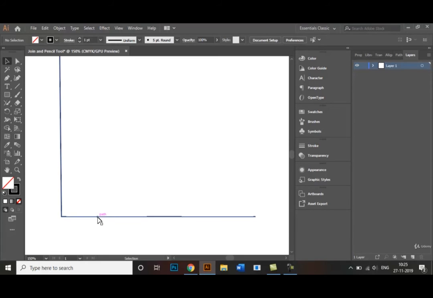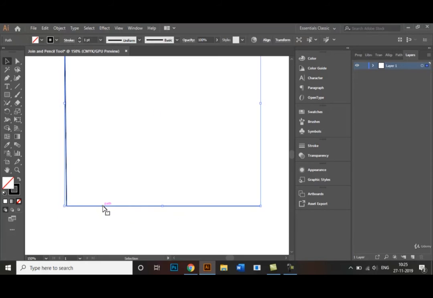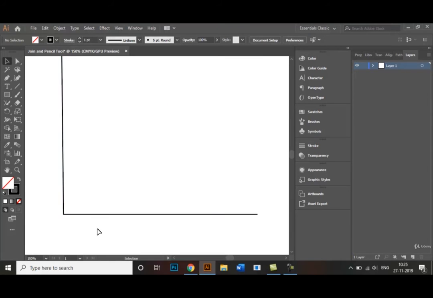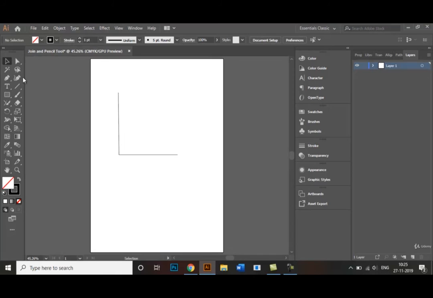Our line now becomes joined. Now similarly, let's make another line from this top corner and bring it all the way down to this other anchor point like that.